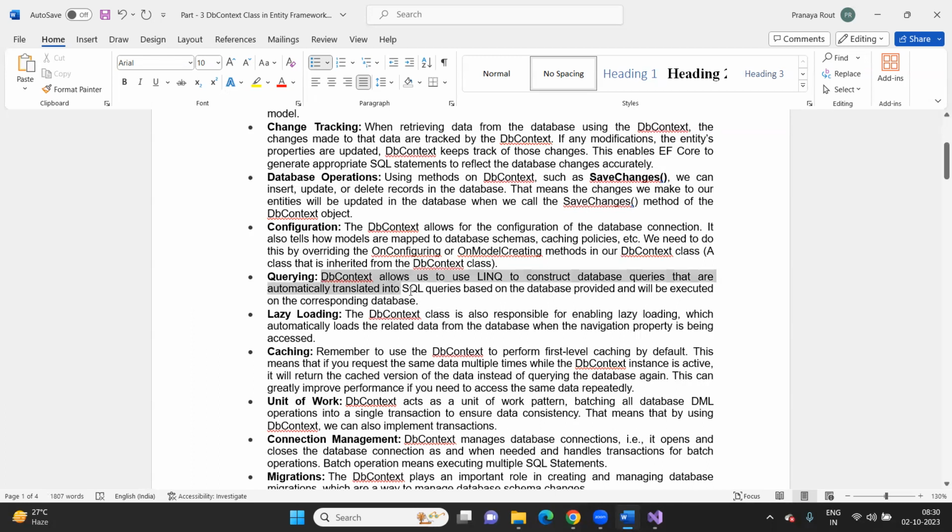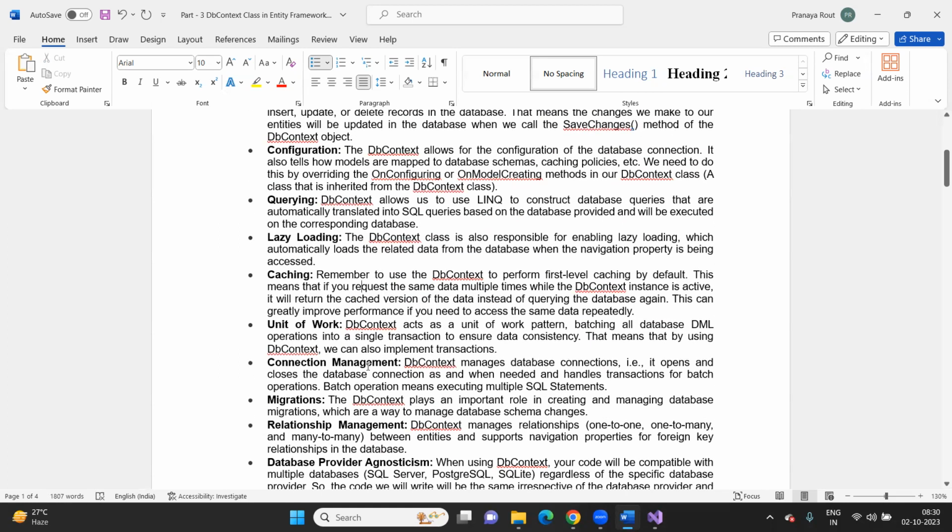Along with LINQ, you can use LINQ to Entity Framework Core, so that the corresponding SQL script is generated and executed on the database. Here you can write the Join method to join two classes, but internally whatever join operation you perform using LINQ will be converted into SQL queries and executed on the database. That querying option is also available.